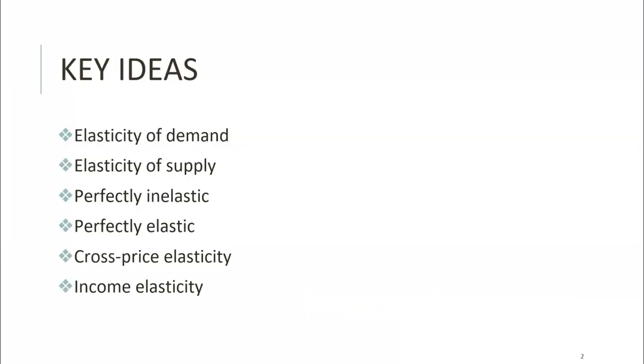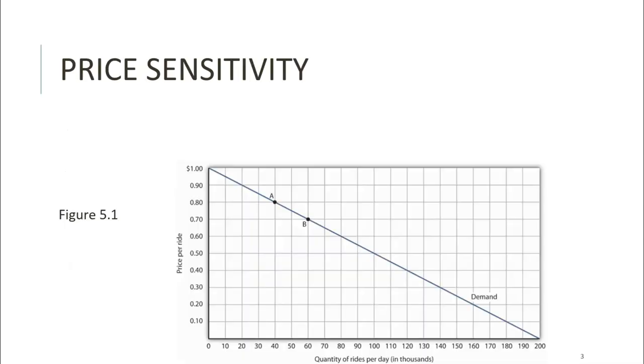So we're going to talk about elasticity of demand, elasticity of supply, perfectly inelastic, perfectly elastic, cross-price elasticity, and income elasticity. So we're going to talk about different ways that we can measure sensitivity and what this means, how we use it in economics. So elasticity is really talking about how sensitive quantity is to price changes.